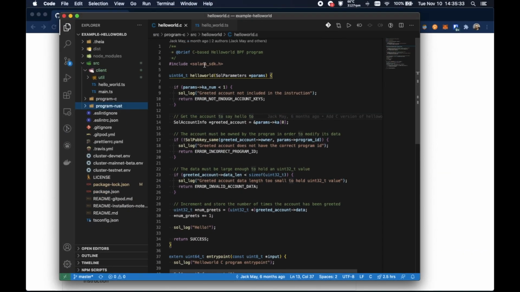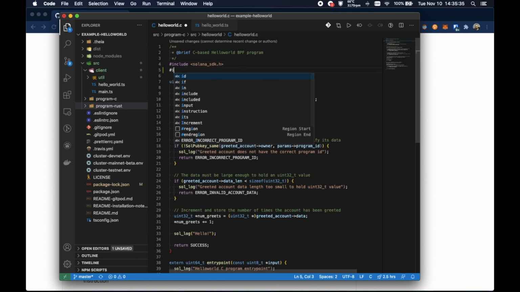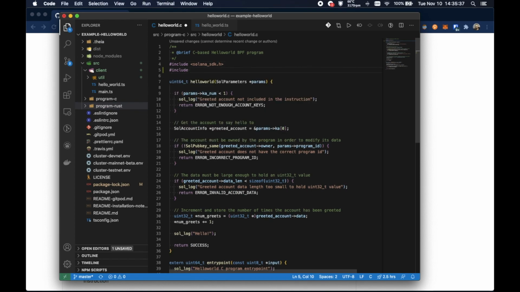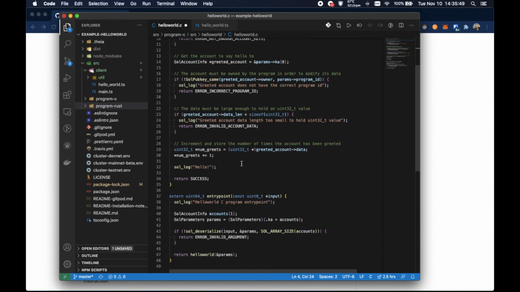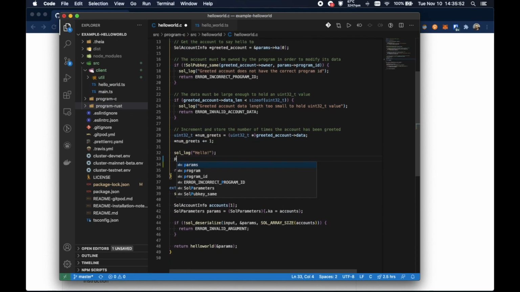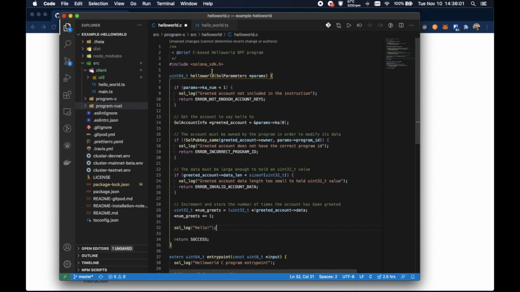So if we go here and try to include some standard libraries like time.h, for instance, the program is going to crash, and you can't use implicit functions such as the very classic printf either. It's going to cause a build error because it's not importing directly from your compiler. It's using the Solana SDK. So this is one thing that you have to keep in mind.